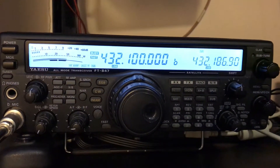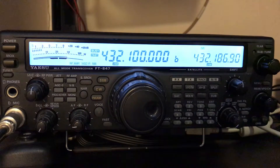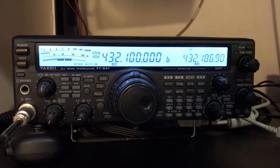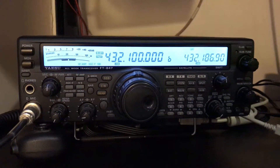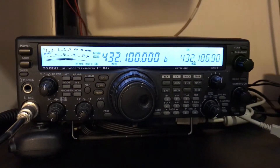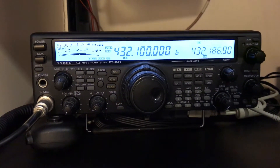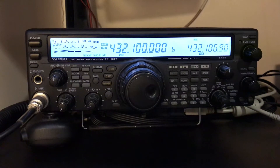I'd have to look at the manual. Normally it's flicking one bar above S3, but whenever you do a demo it never quite works out. Anyway, I hope that's a bit of help. You can certainly see how you can detect sun noise with a good system — and with a single Yagi you'd get a reasonable response as well. Okay, thank you.